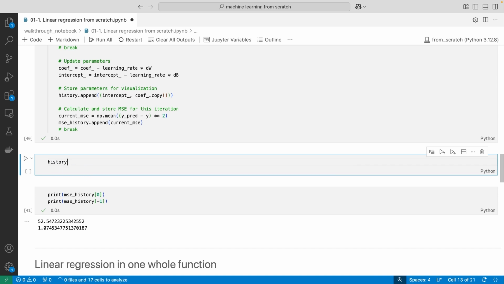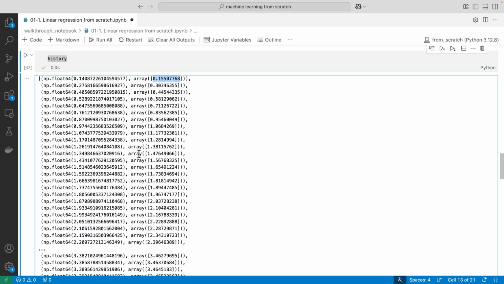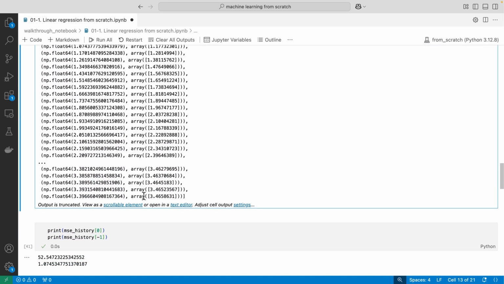And let's also check out the history. So here we have the intercept, and this is the coefficient. And after a few iterations, if we go to the very last one, you can see that our intercept has converged to around 3.39, and our coefficient has converged to around 3.46.